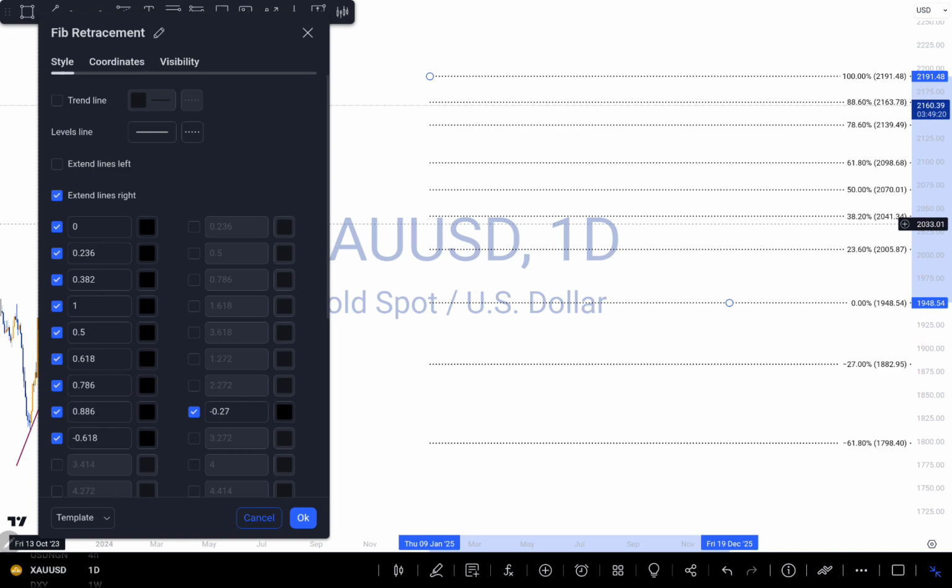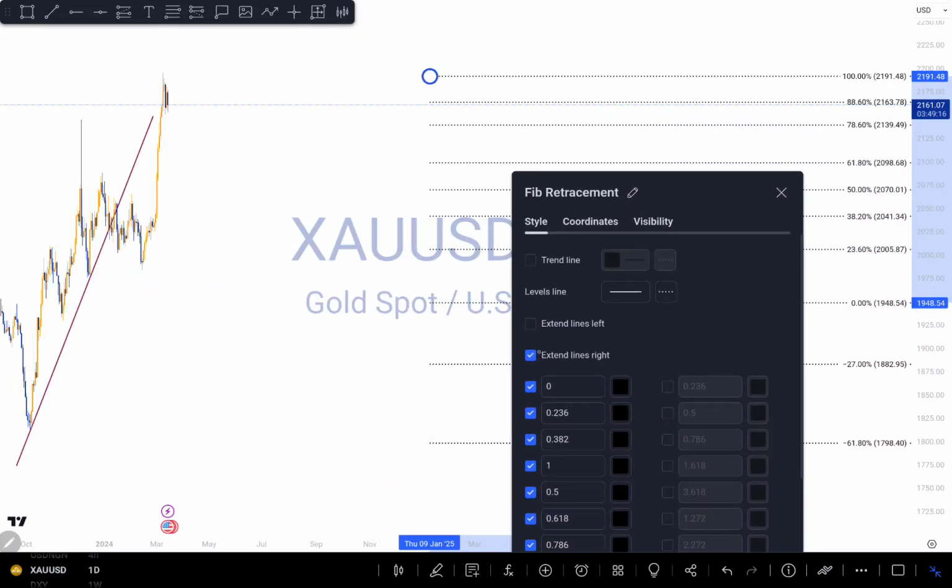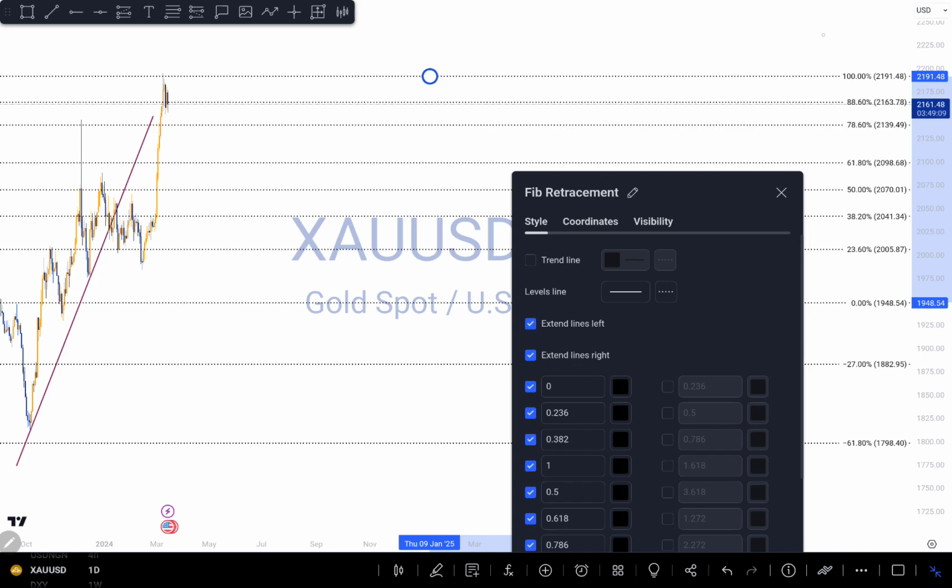Let's just do the left one, in case some of you just want to see the left. You can see how the Fibonacci is right now without extending it to the left. If I click on extending to the left, you can see it has now consumed everywhere right here, right? That would just make you see it overall everywhere on the time frame. But like I said, it's not that useful to me, and that is why I don't use it. The right is useful to me, the left is not, so I'm going to uncheck it because I don't use it.